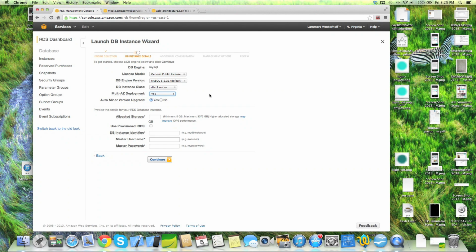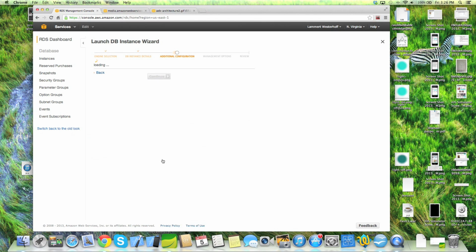That means that the database can be hosted in multiple availability zones. Basically, what you can see here is that Amazon Web Services has different regions, and each region has multiple availability zones. It will also be allowed to do minor upgrades. I'm just going to use the minimum 5 GB storage here, and let's call it pizza instance, pizza admin, and pizza password. Let's create.